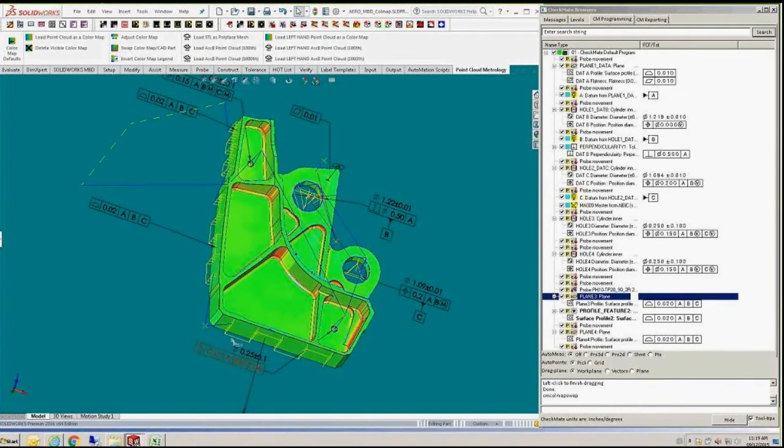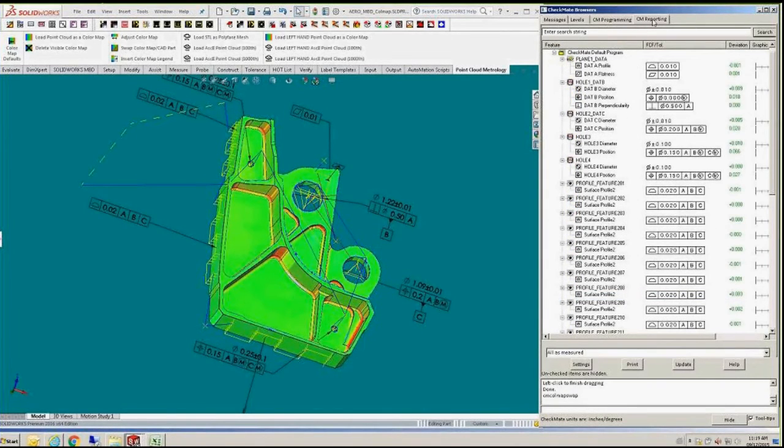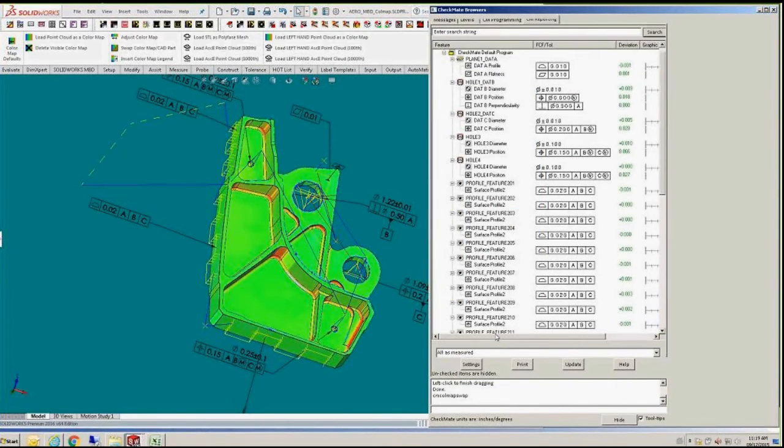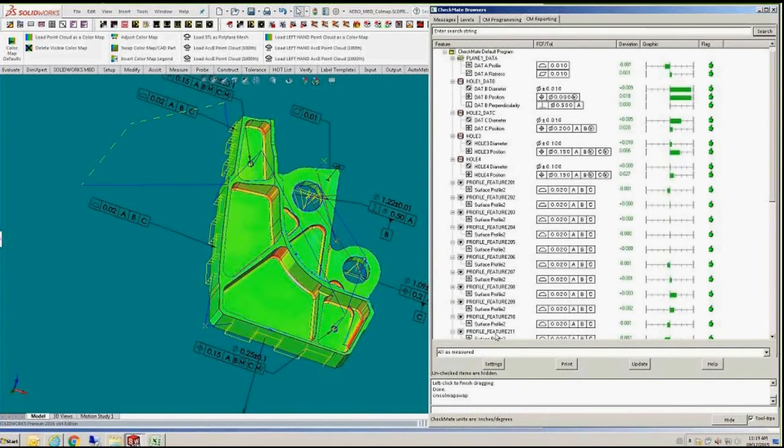We have this MBD program that we created, with all the PMI information here, and we can extract all these measurements from the laser scanner. So the key is that regardless of whether we get the results data from a CMM or use a laser scanner and extract the results from that, we get a set of results. I'm going to switch over to what we call our reporting browser. This is a standard, common way of reporting the results.